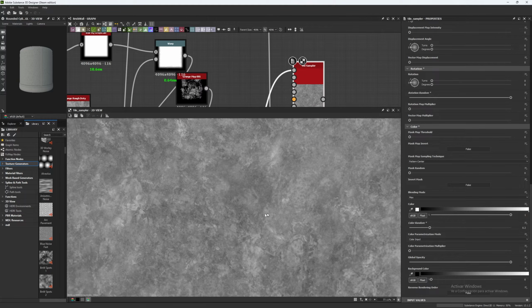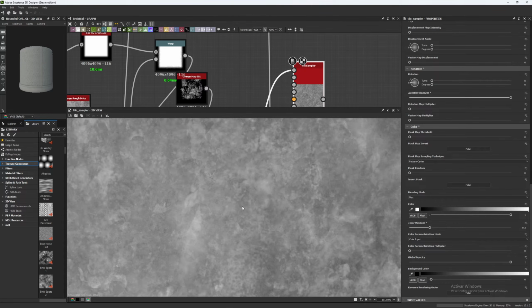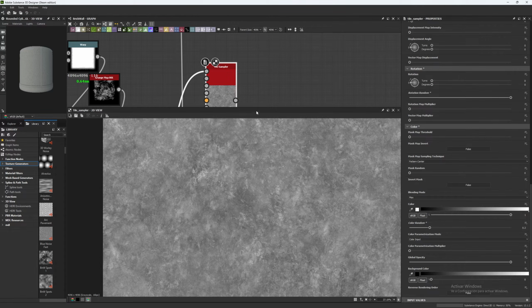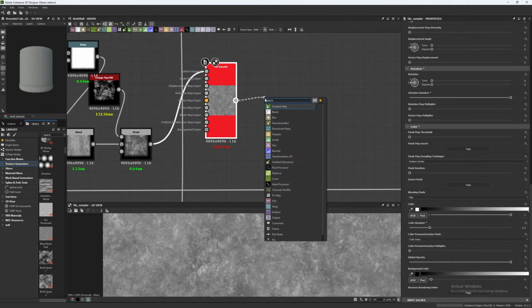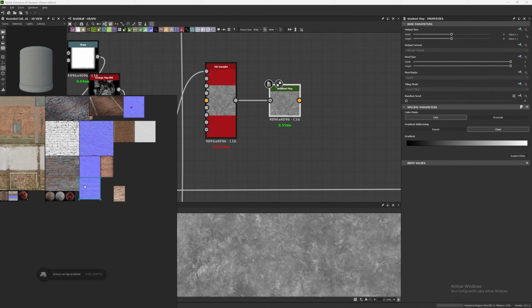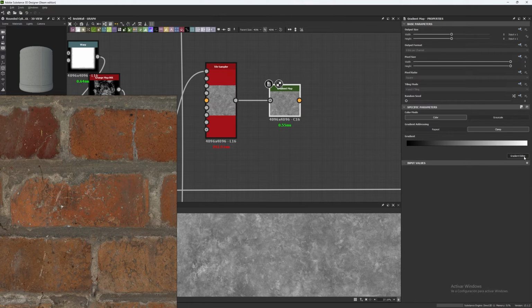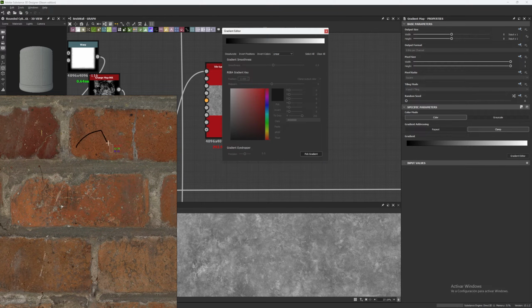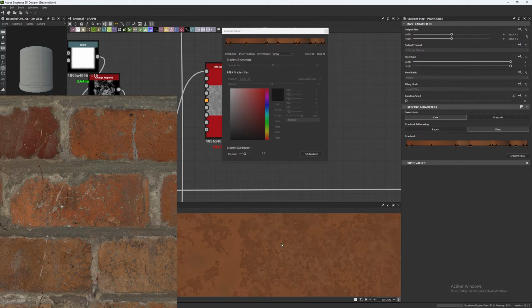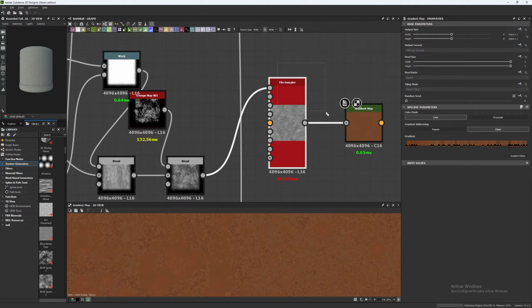This is quite a great way of generating detail in different grayscale maps. You can use it for surface, for warps. You can even use it with a gradient map. Let's say I'm going to go here and I want to get the gradient map. I want to do something more like this, and I can generate a lot of detail in my grayscale, in my color this way, by generating my own grunge map. So this is actually quite a really smart way of doing it.